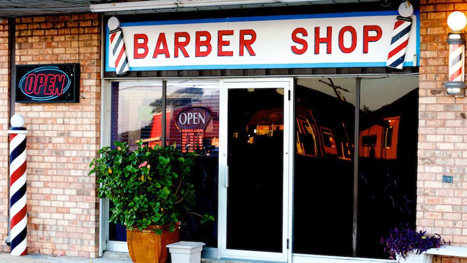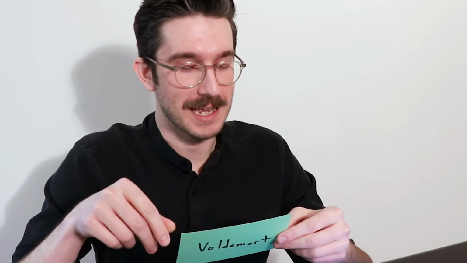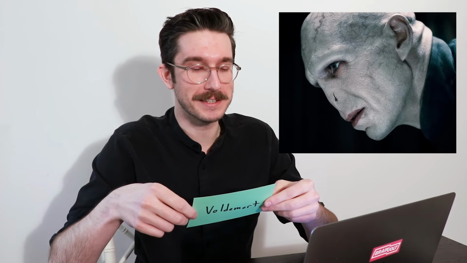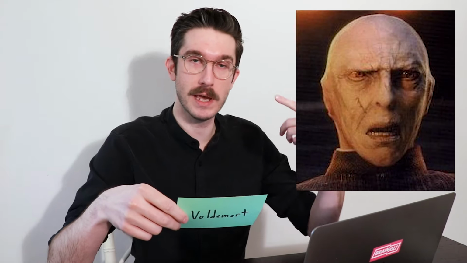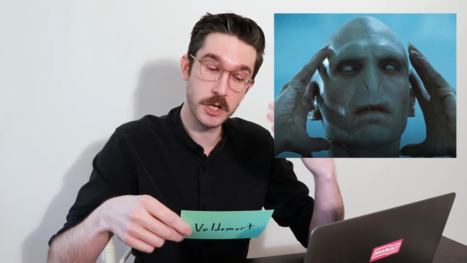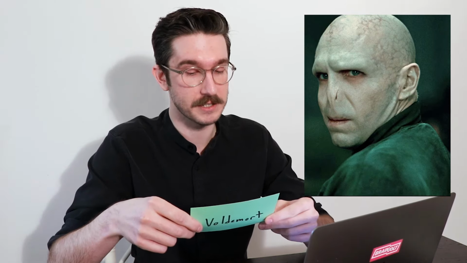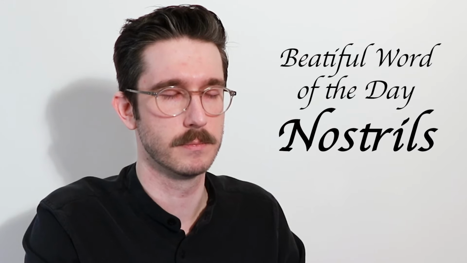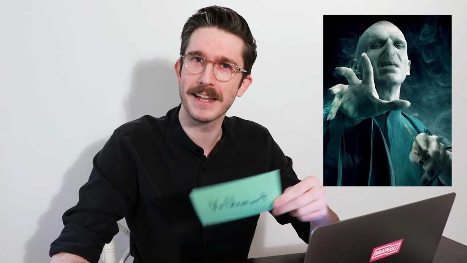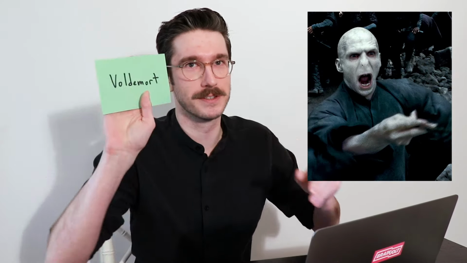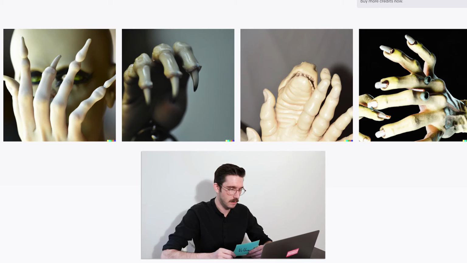So if you go to your barber and tell him to give you the Voldemort, this is what's going to happen to you. You're going to get waxy reptilian skin, blank white complexion, red bloodshot eyes, cat-shaped pupils, a skeleton thin body, snake-like slits for nostrils. Beautiful word. Spider-like fingers. No hair, no lips. Yes, service. Let's go.